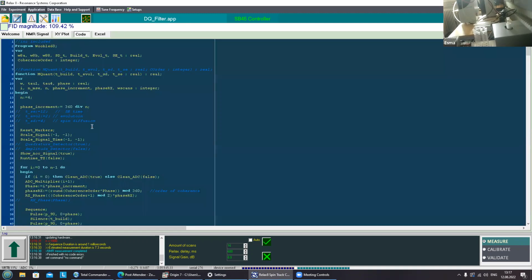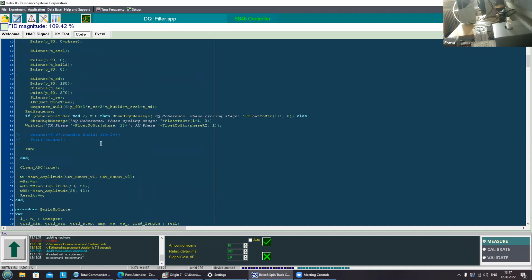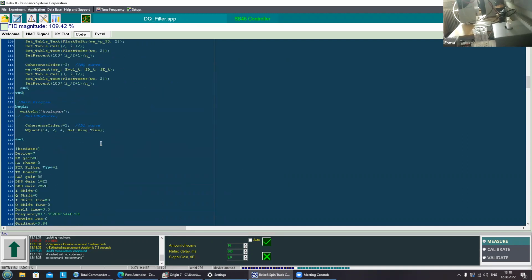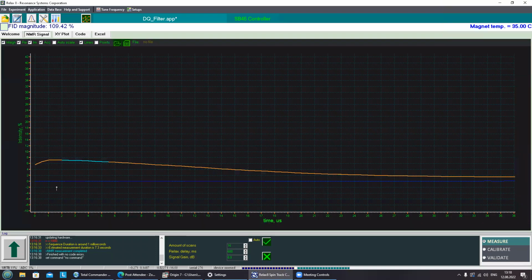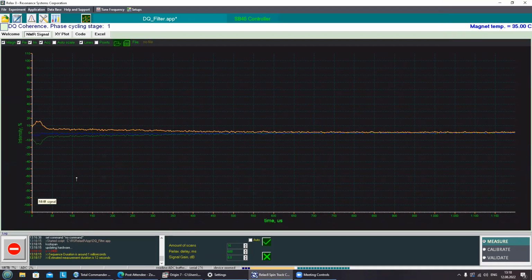But at that point, we need to change the excitation time. So I guess initially you will make quite a rigid filter. You put there something like 6 microseconds, I guess. Yeah, okay, I will start with 6. Then I will run our measurements, and we will see the change in the spectrum.